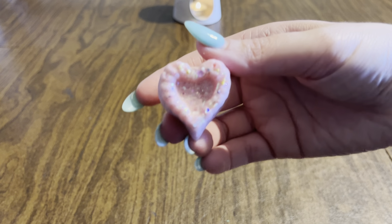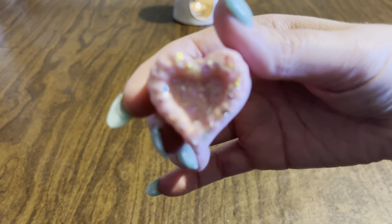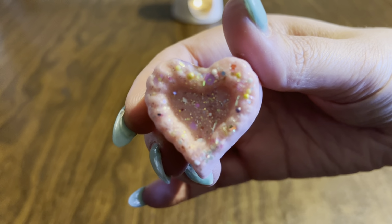It looks like this. Okay, if I could get this to focus, it would be really helpful for all of us. There you go. It looks like this. Yeah. It's definitely like a grapey berry type of scent. I can't smell the strawberry and the apple necessarily, but it's fruity. I like grape, but I'm not a huge mulberry fan. That one is okay. I will melt it. I don't know that I would order it, but we'll see how it goes when I melt it.